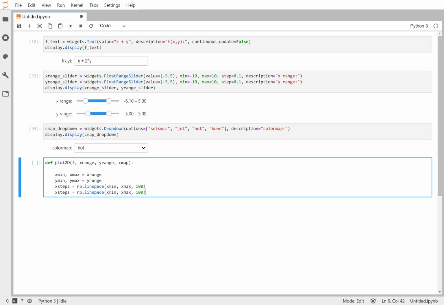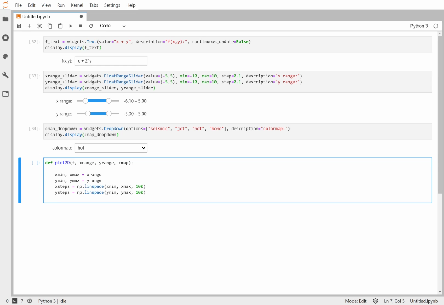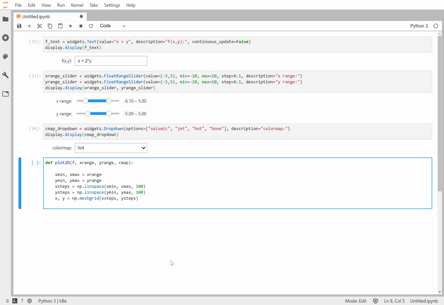I'm going to copy that. Y steps will go from ymin to ymax in 100 steps. And then I'll make a mesh grid using x steps and y steps. Okay, so that's my x values and y values.